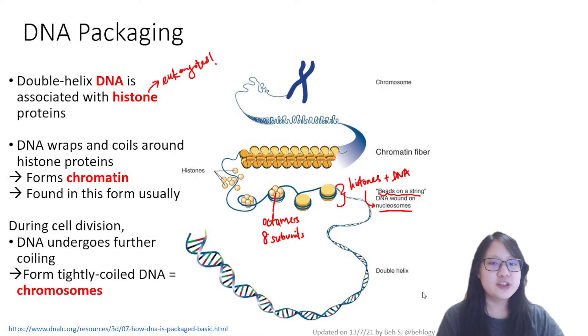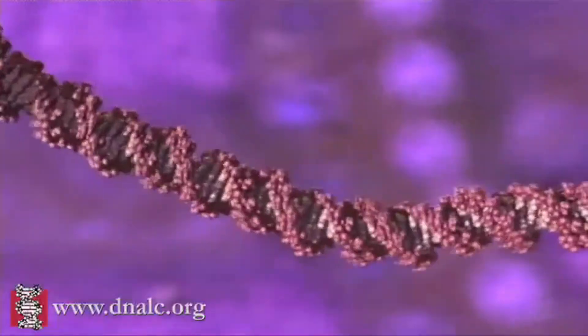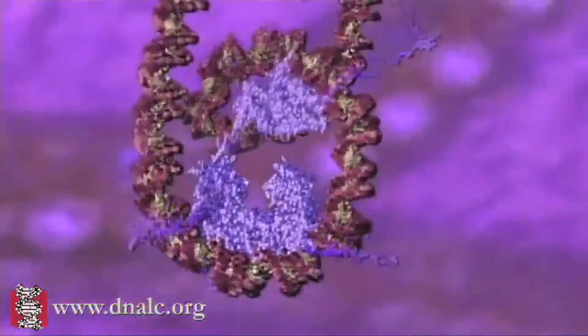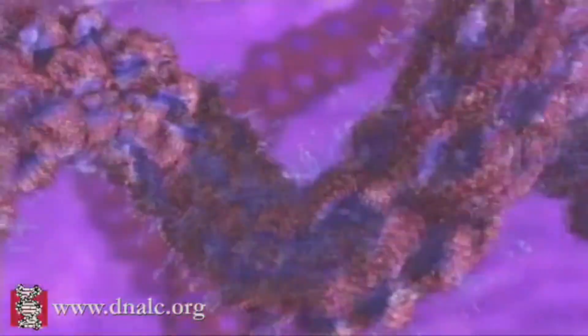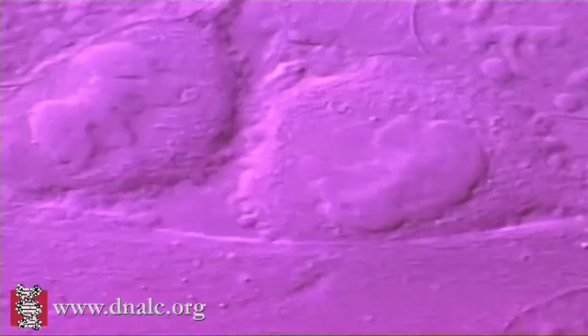If you need some visualization, here is a video to show you how it's done. You can see the double helix DNA wrapping around the histone protein. A few subunits come together to form a nucleosome, and many nucleosomes form the chromatin fiber. This is how the cell usually has DNA when it's not dividing. However, when the chromatin fiber wraps and coils around itself, this forms chromosomes which are visible under the light microscope — those noodle-like things are all chromosomes. And you can see them start to decondense as cell division ends.